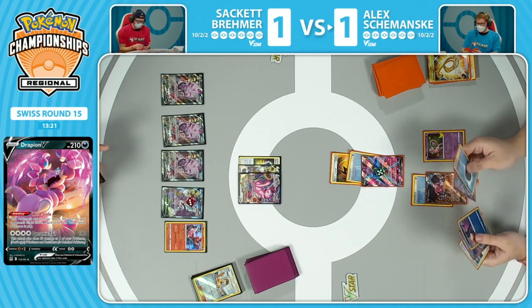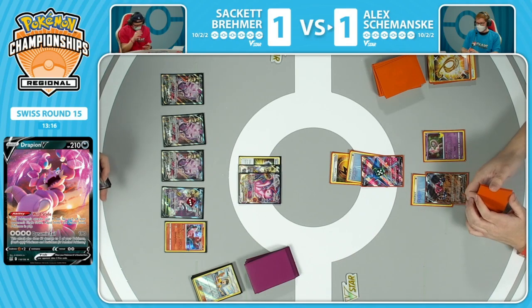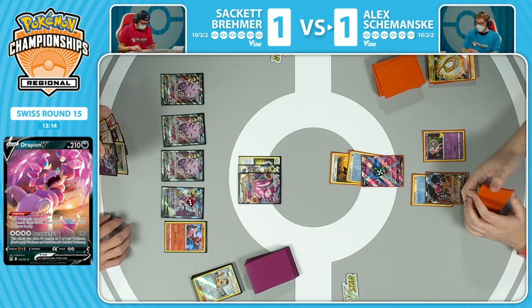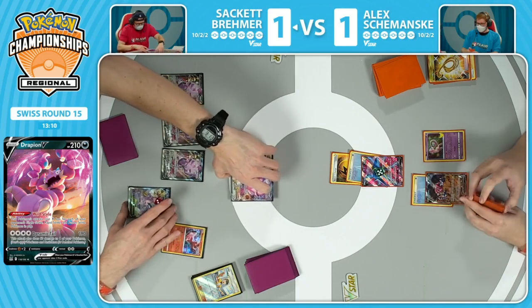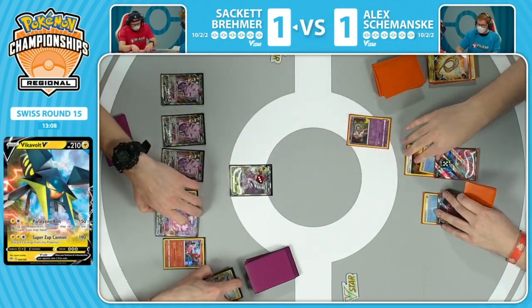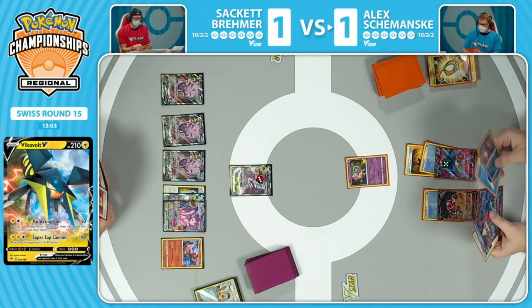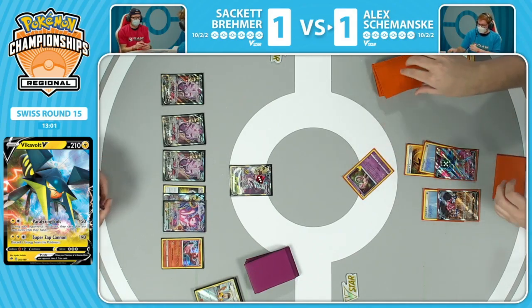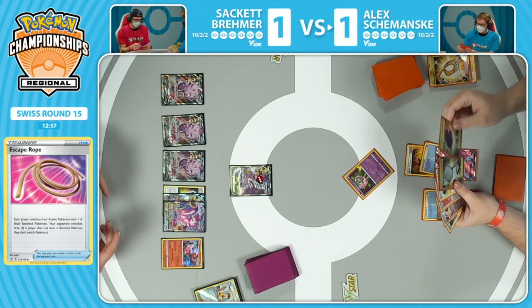Yeah, the Vikavolt V has a retreat cost of 3. Yeah, so it's a heavy Pokemon. It's weird to see a lightning Pokemon with such a heavy retreat cost because they typically are trying to be a bit more agile, but because of the item lock, you have a trade-off there where I'm locking my opponent down from doing stuff, but it also means I'm a little bit worse for wear, being able to shift into the Pokemon that I want.